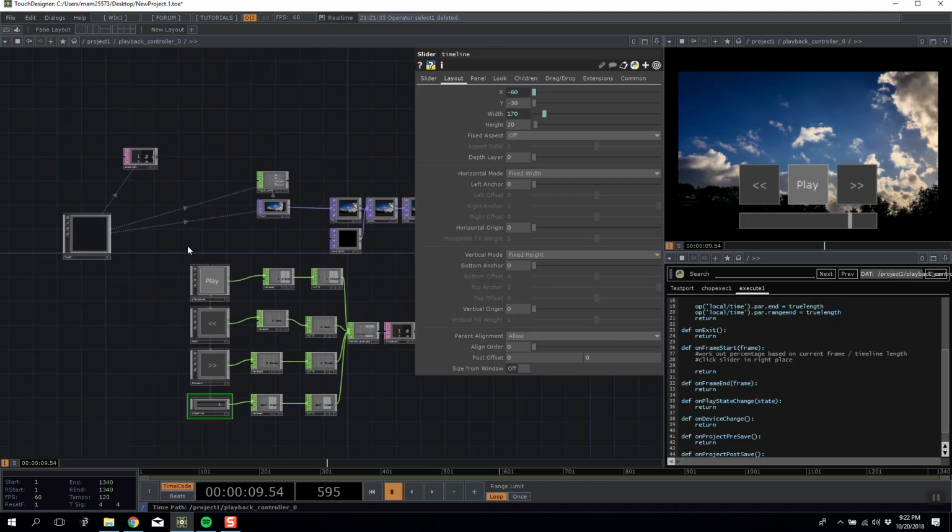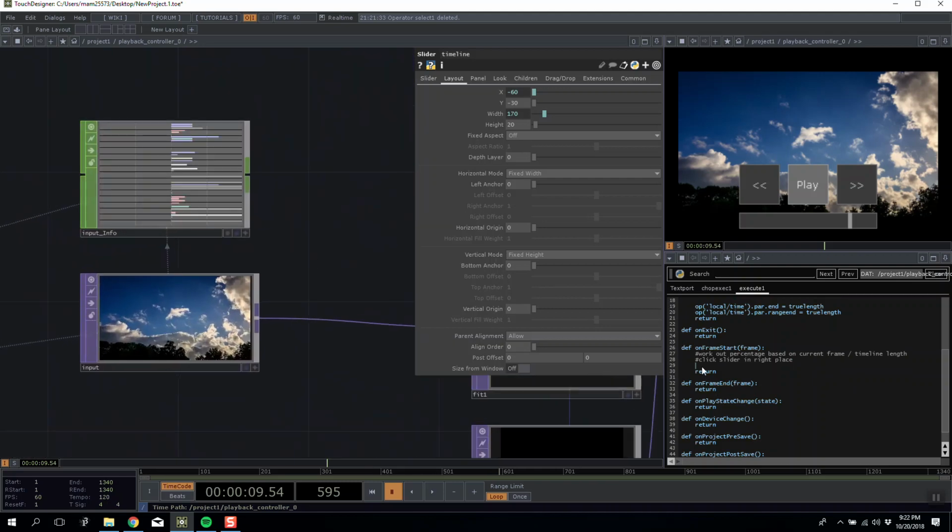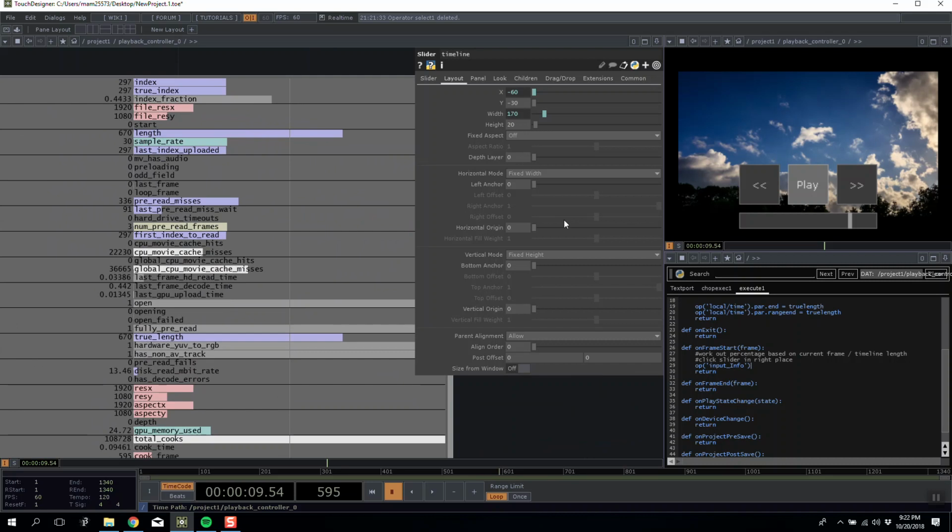In our execute, we want to reference operator input underscore info. I wonder if I just take the index fraction, will it work? Index underscore fraction.